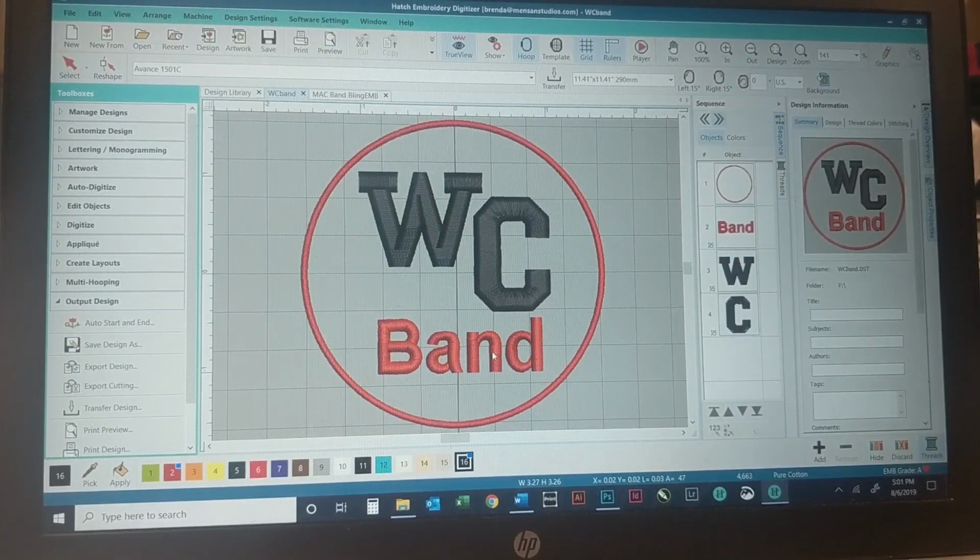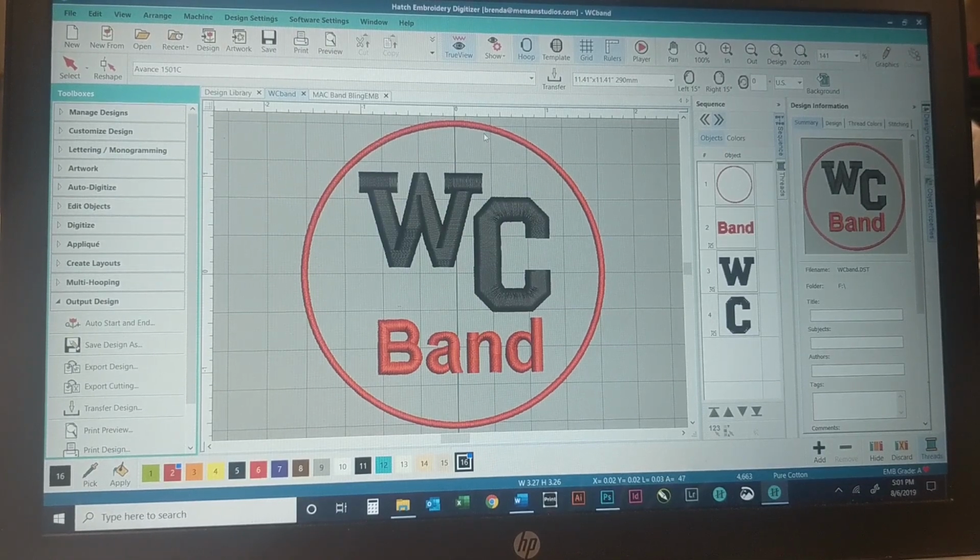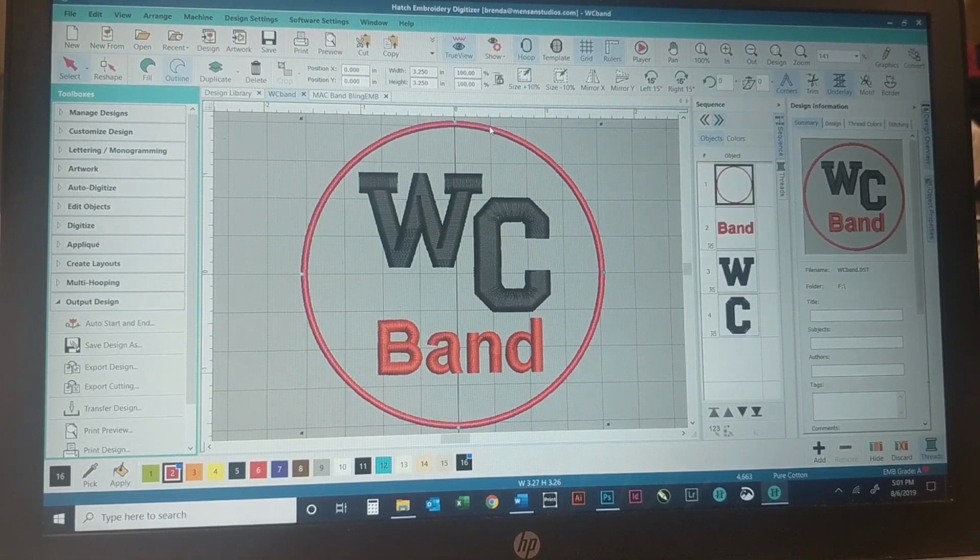Okay, now let's look at what it looks like to set up the actual embroidery file to have it stitch out the way we want to. So the design is a 3.25 inch diameter, and then when you've got your fabric, you're going to cut around about another 1/4 inch tolerance, because that's going to give you your nice frayed edges. But again, we'll go over that here in a few minutes.